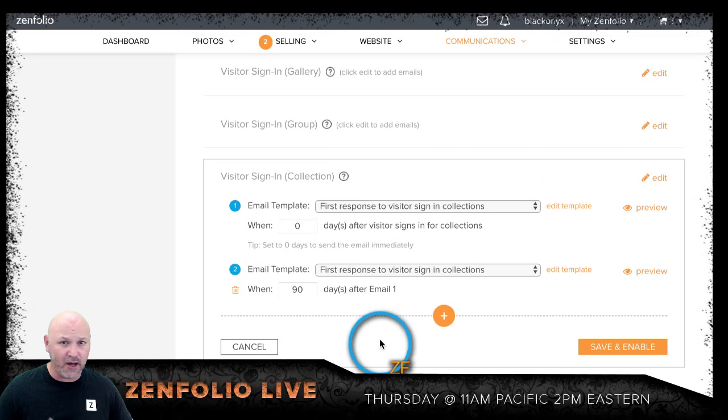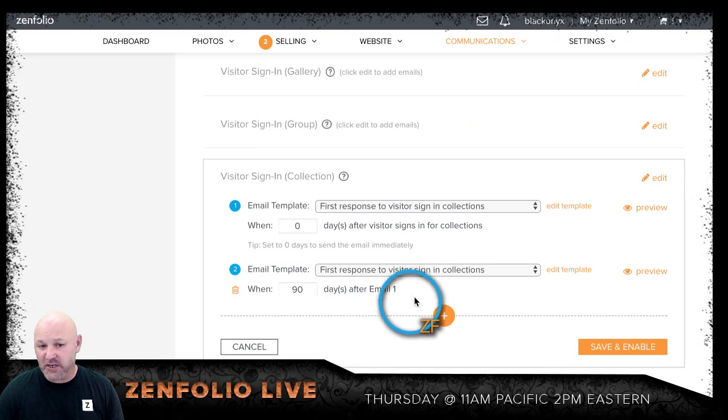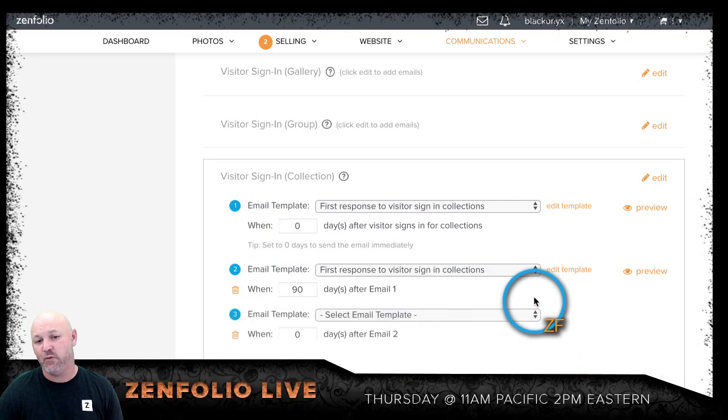And then this email would go out 90 days after they received that first email. And again, this is all automated. So this is all stuff that you don't have to do. It's emailing these people for you, re-engaging them, trying to get them to give you a phone call and things like that. So it's a really cool way to market to them, re-engage them without having to do a lot of work after you've set it up initially. And then you can even add one more if you want.